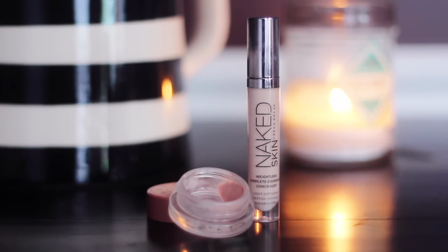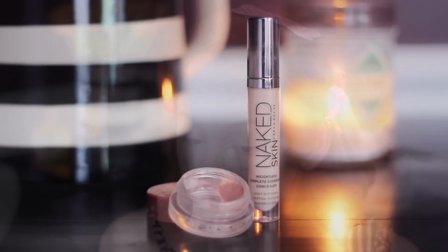Underneath my eyes, I did a combination of the Becca Under Eye Brightening Corrector. You can see just how much I've used of this. I do really like it. And then on top of that, I use the Urban Decay Naked Skin, and I have this in Fair Neutral. I use this underneath my eyes, around my nose, and on any blemishes, and then I set it all with the RMS Unpowder. Today's on the more casual side, so I'm going to skip a traditional bronzer and contour.